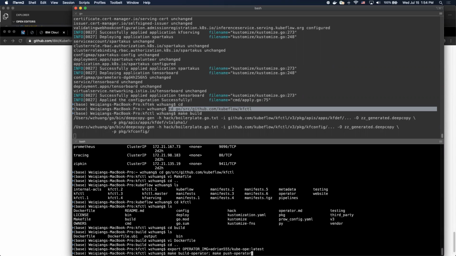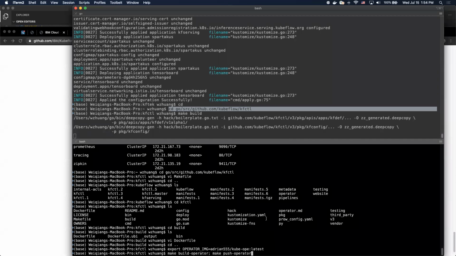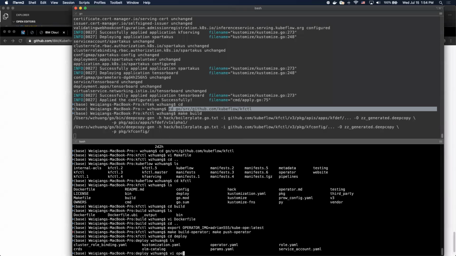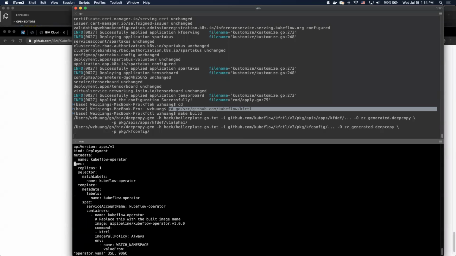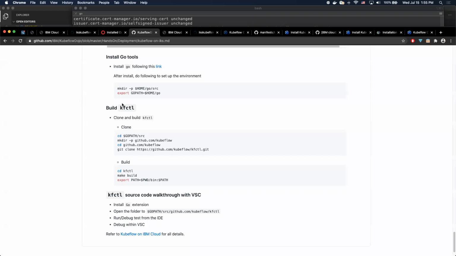Okay, so that is about this task, that you can build a Kubeflow operator with the command line, as well as update your operators and so on. After you build the operator image, you can go to here. You need to change the image to use your own instead of the pre-built one. So you will update this to something like the image you just built, and then you can try to deploy with the new image of your operator.